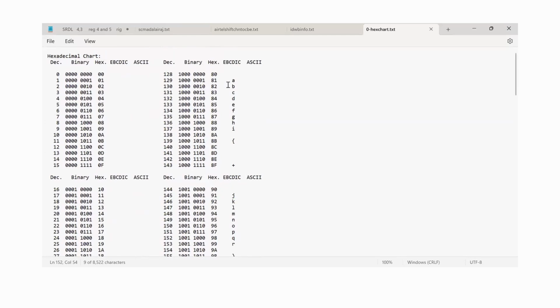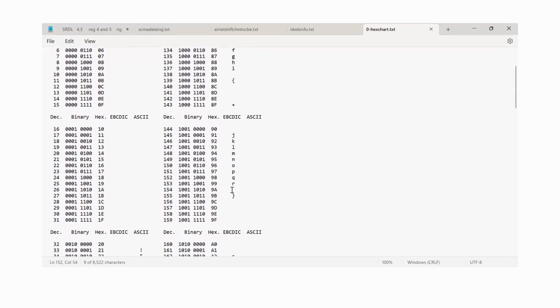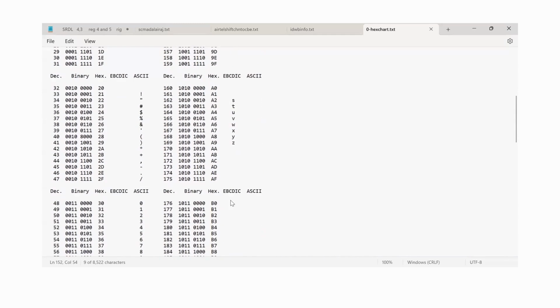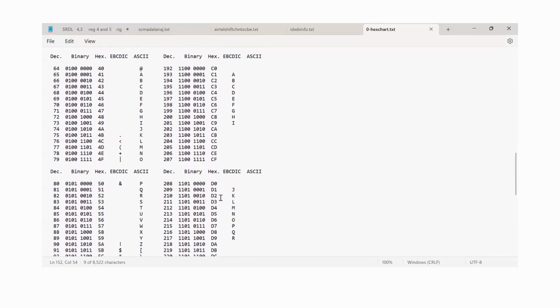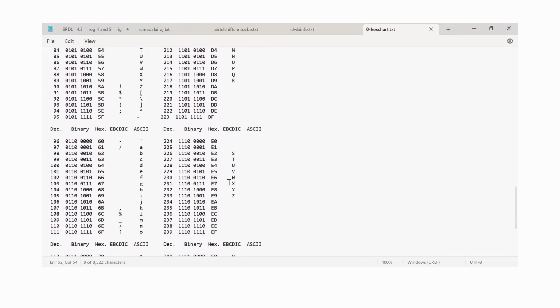Then you have the small letters, hexadecimal 81 to 89. It is also not continuous: hexadecimal 91 to 99, and then hexadecimal A2 to A9. Those are the small letters, and capital letters run from hexadecimal C1 to C9, D1 to D9, E2 to E9.